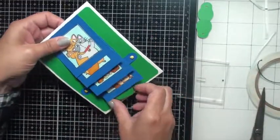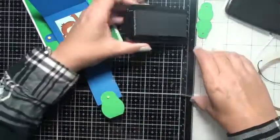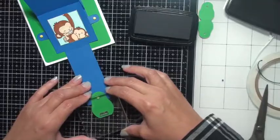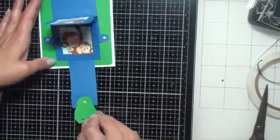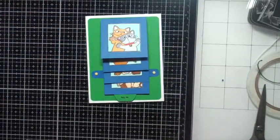I am going to actually just go ahead and use a little, it says Pull Me, and I think this is from Heffy Doodle. Yeah, I think it was a Heffy Doodle stamp set that I use here. And I stamp on the pull here, and it's okay, it works better, but I do end up ripping all those little squares off and trimming them down. It looked better to me.